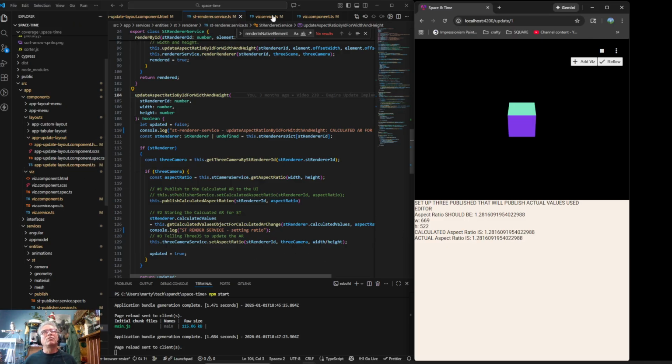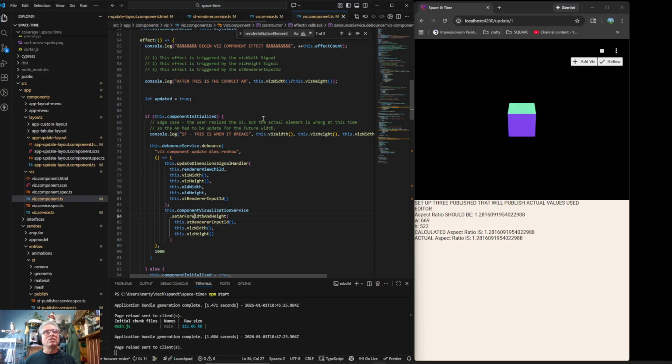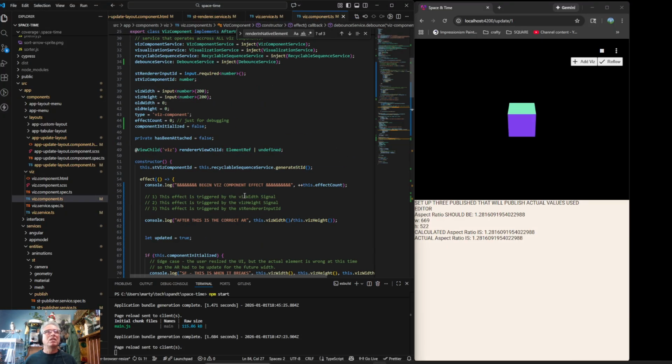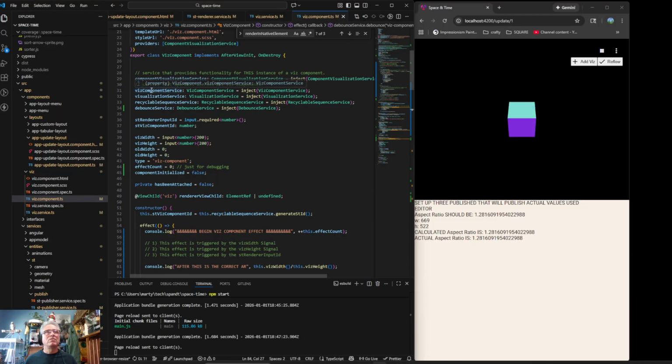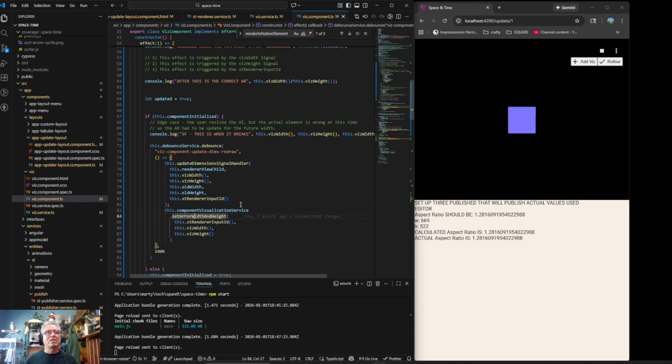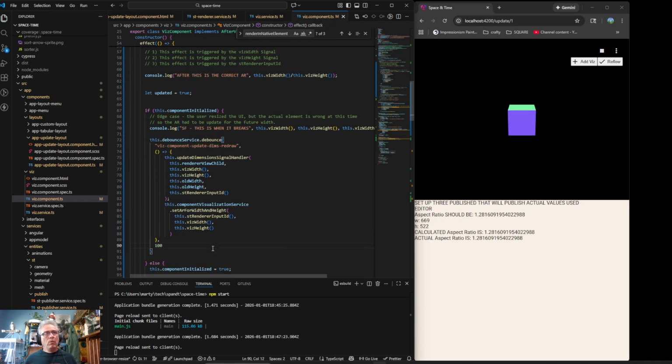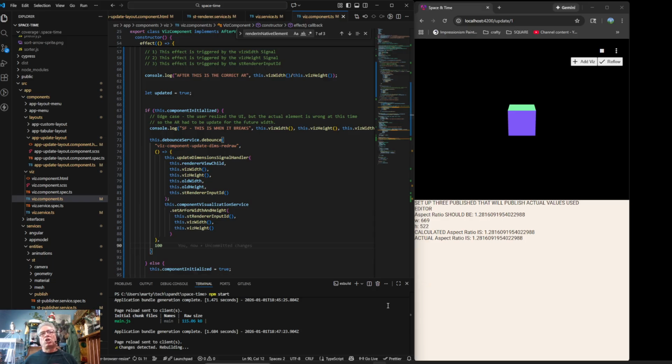I am a little uncomfortable with the naming of these different services. I think that is confusing: viz component service, visualization service, and component visualization service. Yeah, that's weird. Okay, so let's go ahead and change this to 100 milliseconds, which should be a little bit less jarring.